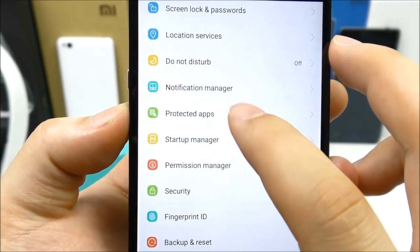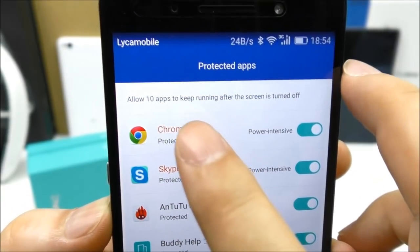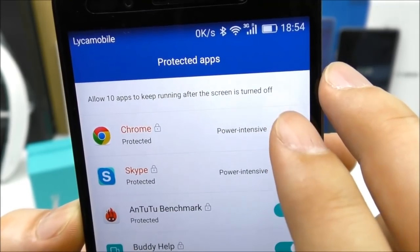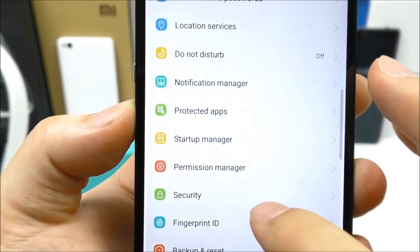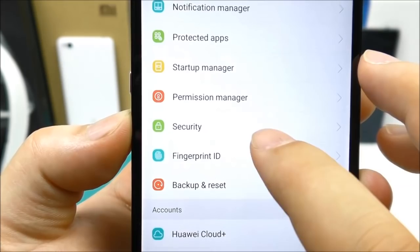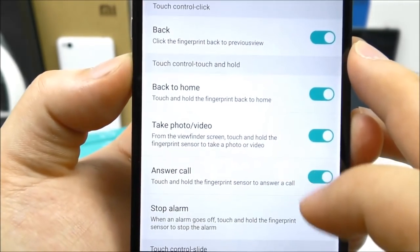Protected apps. Let's have a look. So allow 10 apps to keep running after the screen is turned off. Okay. We have some permission manager, security, fingerprint ID. Let's have a look inside here.